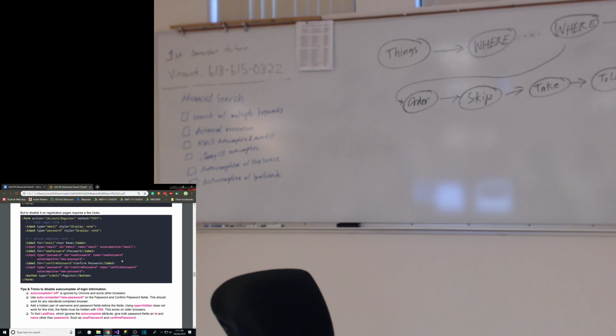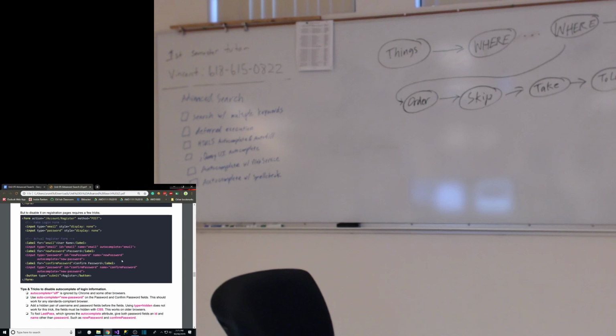The other thing that matters is how I've named these fields. The ID and the name here is new password, and the ID and the name here is confirm password. Because as long as I leave it as just password, LastPass will still fill it in. Does that make sense? Because LastPass is only looking at the name and the ID.